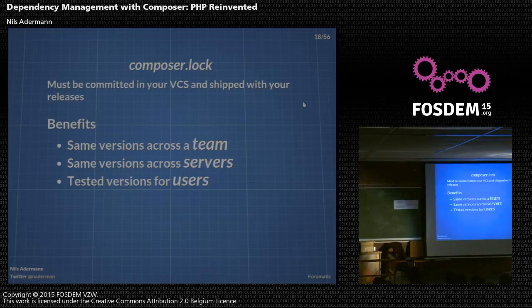The next step is doing this across servers. If you're using Composer as part of your deployment process, then you want to make sure that all of your servers run the exact same versions of all dependencies. You don't want them to just run any of the versions that you think your software should be compatible with. You want to be certain that it runs the exact same versions. So again, the log file comes in to make sure that you install those specific versions rather than anything that matches constraints. And again, if you're supplying an application to users, all of those will have the same versions if they use Composer themselves to install dependencies.